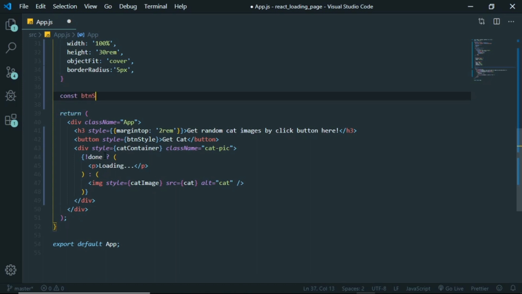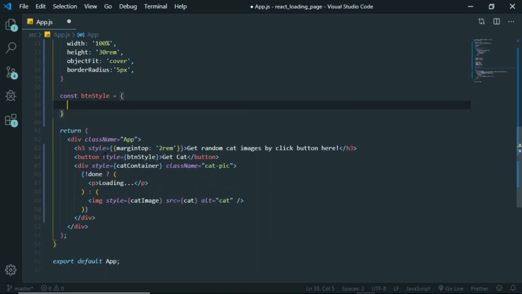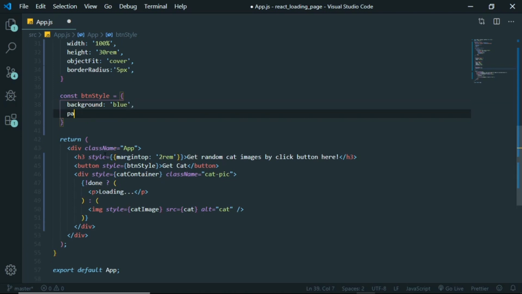const btnStyle, and it's gonna be equal to, let's give a background of blue, padding 0.5 rem, 0.5 rem for the top and bottom, and 1 rem for the left and right.